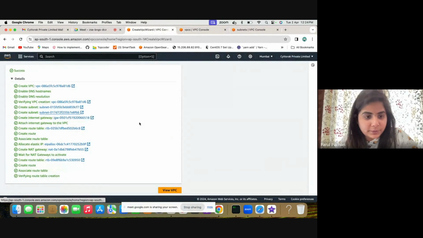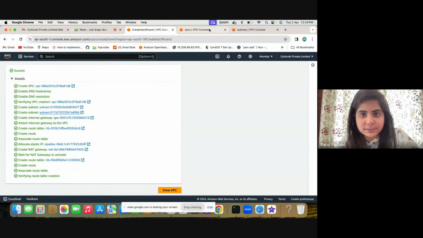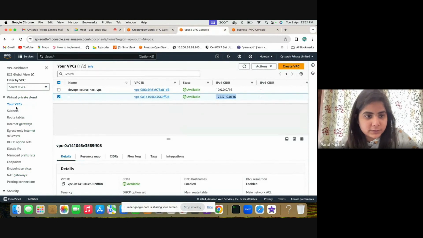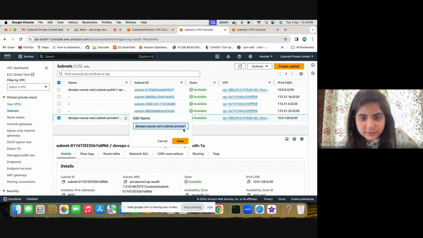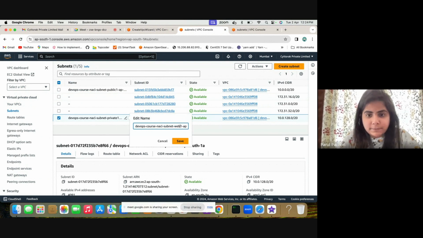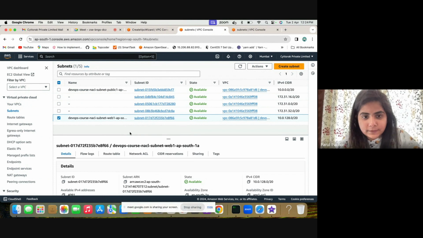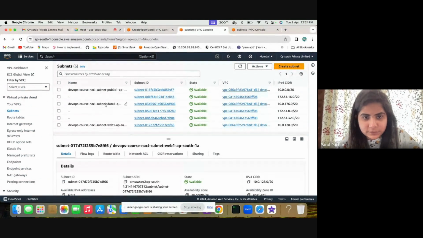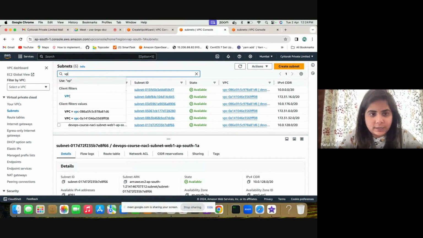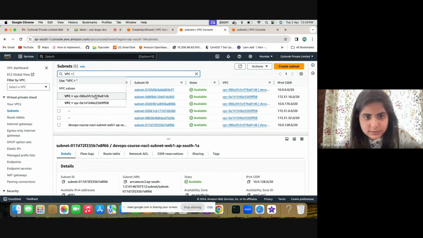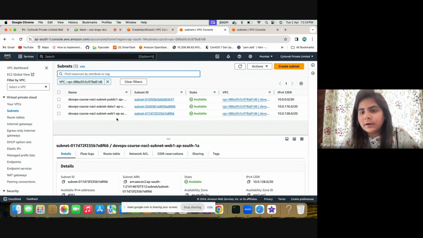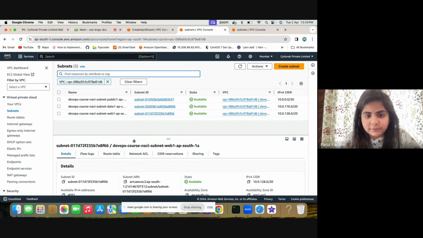Okay. So when I'm here, we already have a VPC now. We already have all the subnets created. So this private subnet is basically our web subnet that I discussed that day with you. So this is my web subnet, that is my public subnet, and I have a data subnet. So these are all the three subnets that I have. I'll just use the VPC. Which one is mine? D6. So these are the three subnets that I have created.